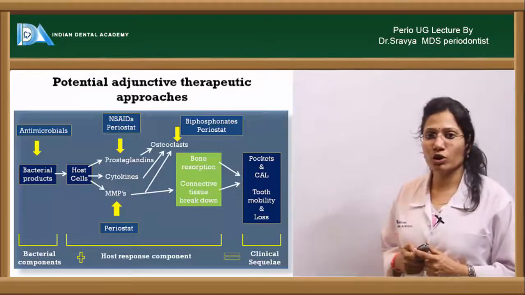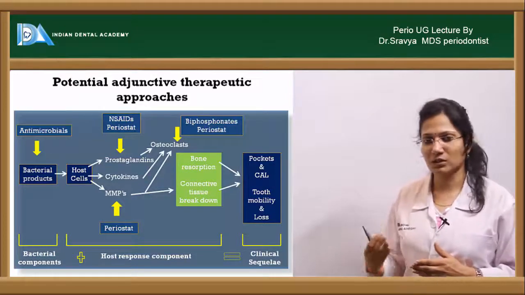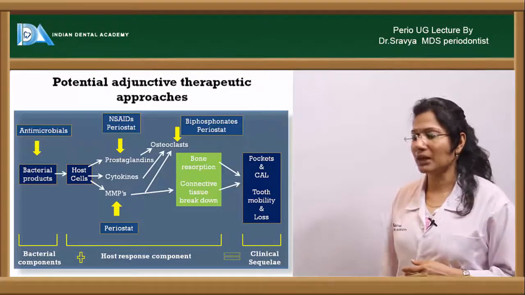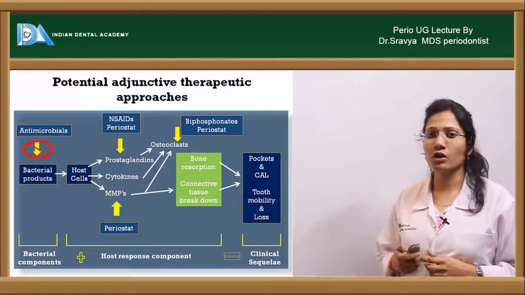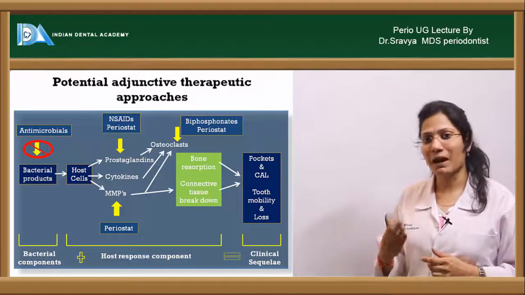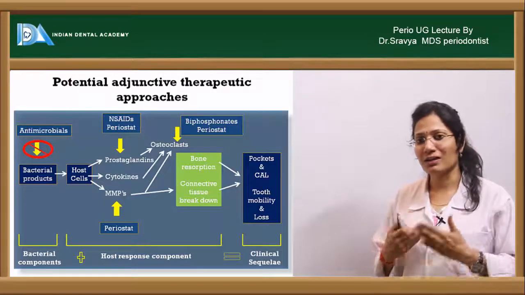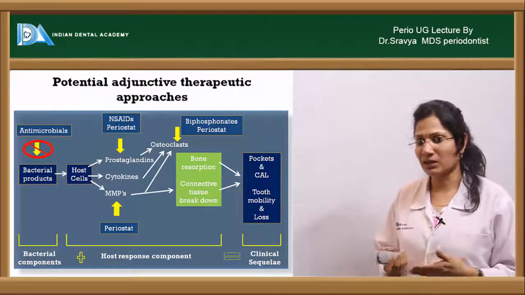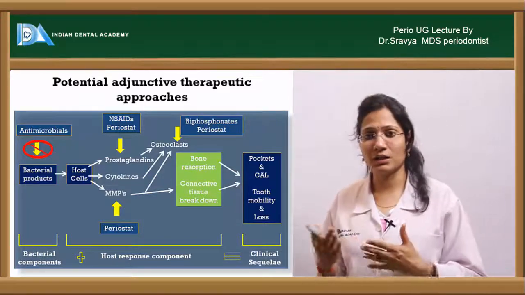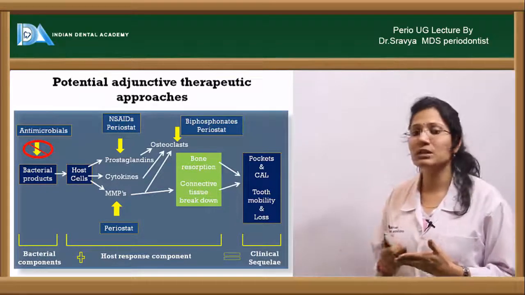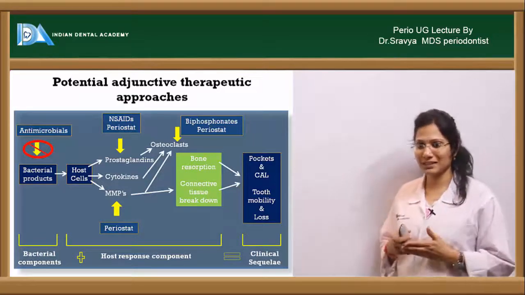Now, what are the treatment protocols that you can do? In order to reduce the bacteria and the burden of the bacterial products, you can incorporate antimicrobials. The incorporation of antimicrobials will prevent the bacteria from growing, or it will prevent the bacterial products, or basically it will reduce the bacterial burden on the host. And then, once the bacteria attain the challenge, it will stimulate the host cells, and then it will release all these inflammatory mediators that we discussed, right?